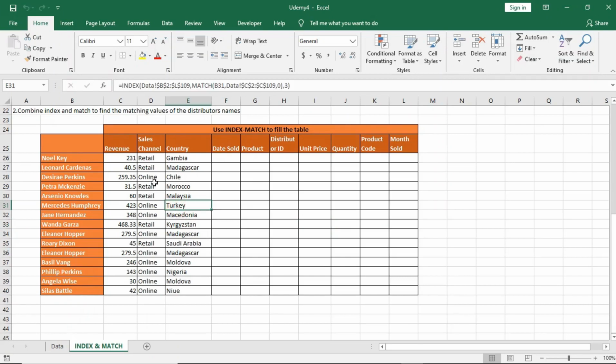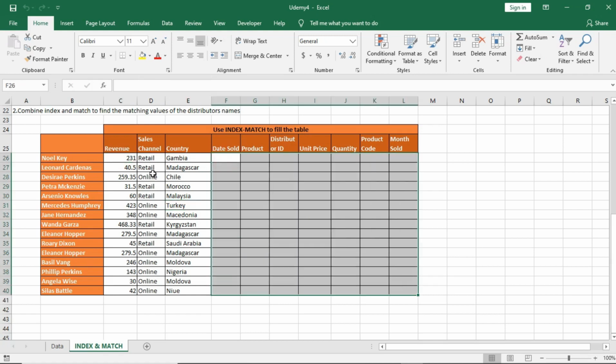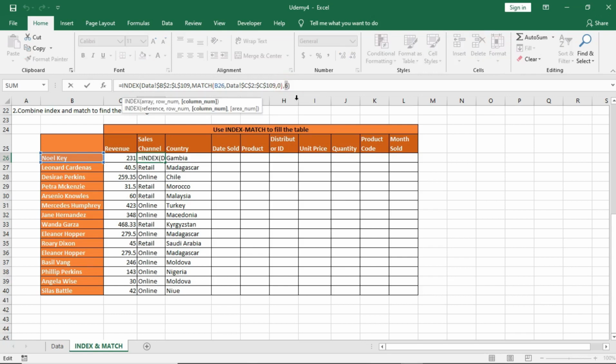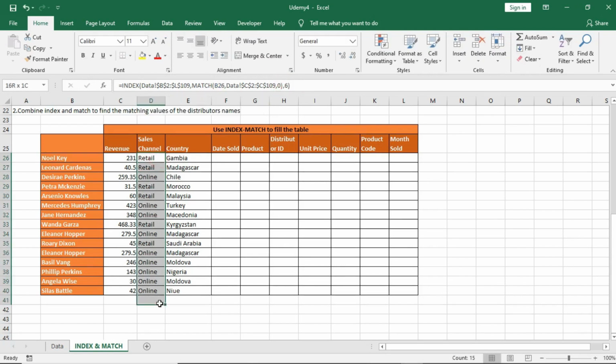Alright, friends, the last time we talked about the index and then the match function, and then I showed you how to use the index and match function together, and then I told you to fill up the remaining part of the table. If you remember what we did the last time, we copied this formula in this revenue section, and then we pasted it over here, and then we changed the column number, and then we clicked on enter, and then we dragged it down for this entire column.